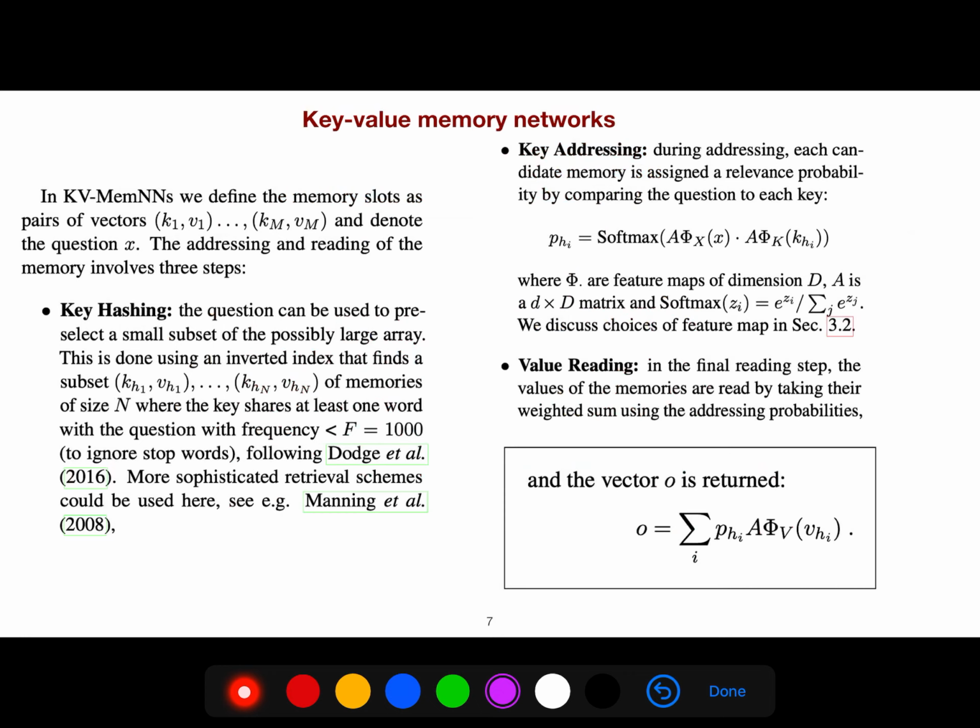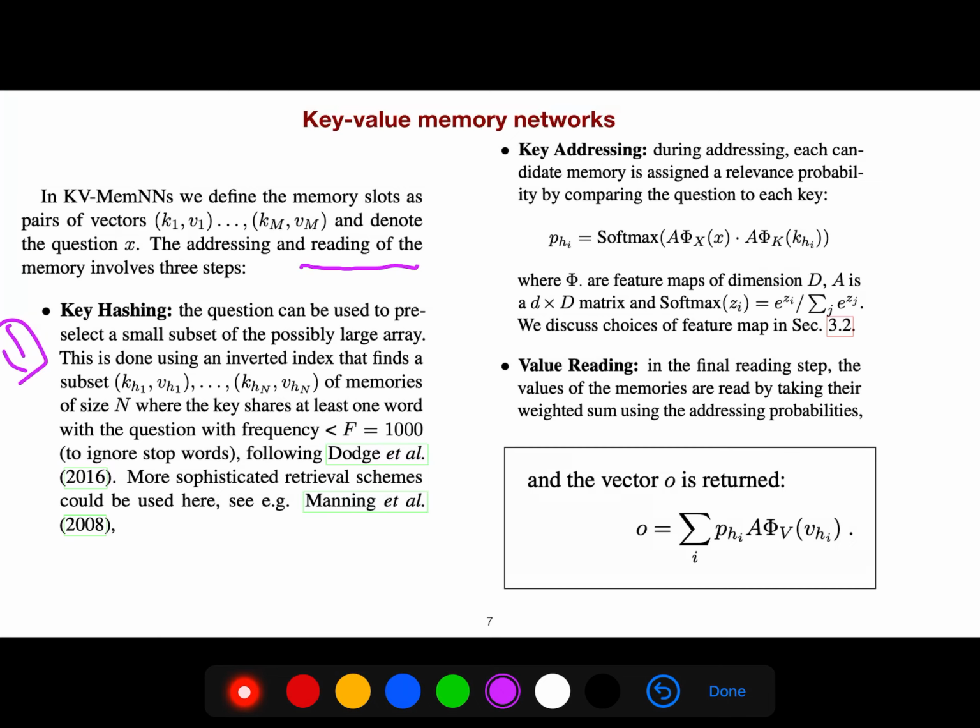So what is key hashing? The addressing and reading of the memory needs three steps. Step one is key hashing. The question can be used to pre-select a small subset of a possibly large array. This is done using an inverted index that finds a subset of memories.